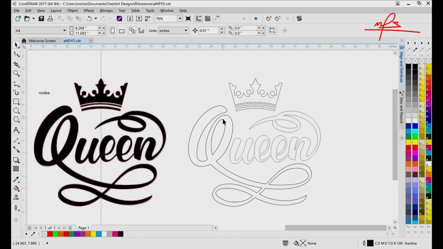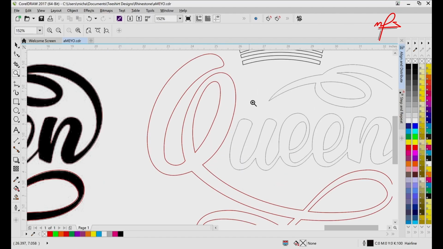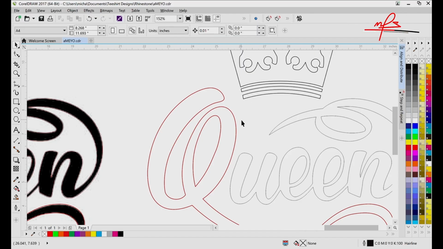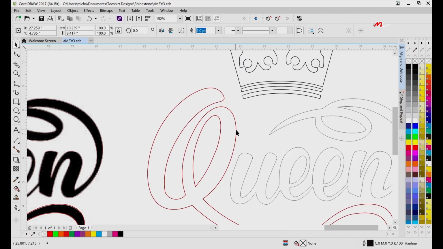You could go and change the default to make sure the duplication stays on top of themselves. I believe we talked about it in one of the earlier classes. So if we select the one on top, change the outline to red so we can differentiate it from the original one. Now go here, select the red one.